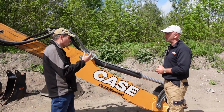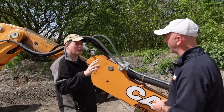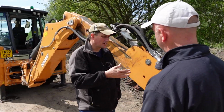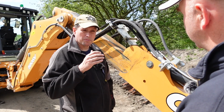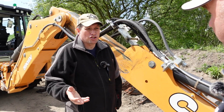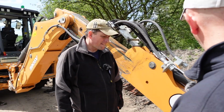That's something that baffles me. In the US, you absolutely love it out there. They've all got a thumb on them, whatever. Over here, no. I think they're brilliant. We're even going to fit them to some of our mini diggers, because they're just so handy. So handy, and you can fold them up out of the way so they don't interfere with anything else in normal digging and that sort of thing.